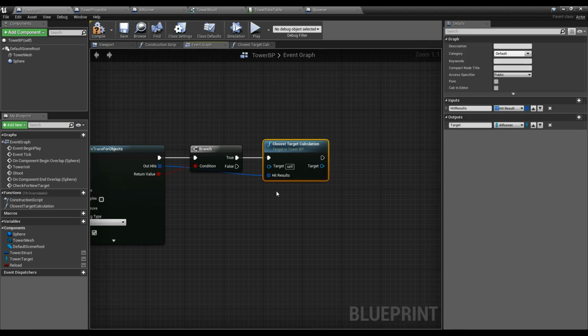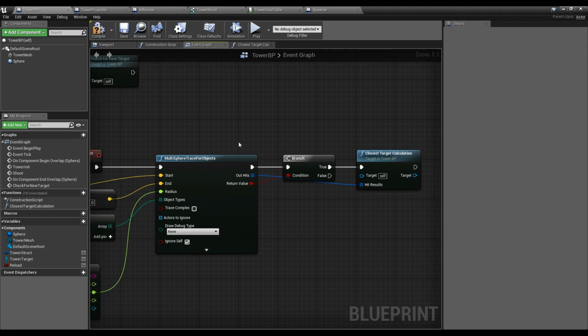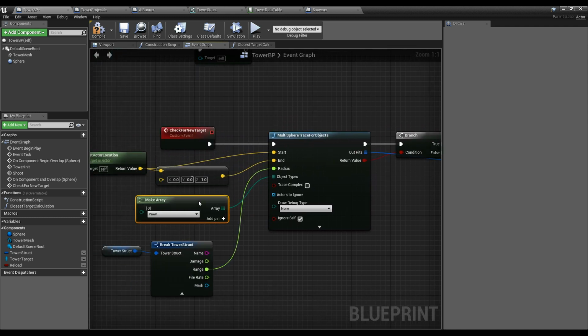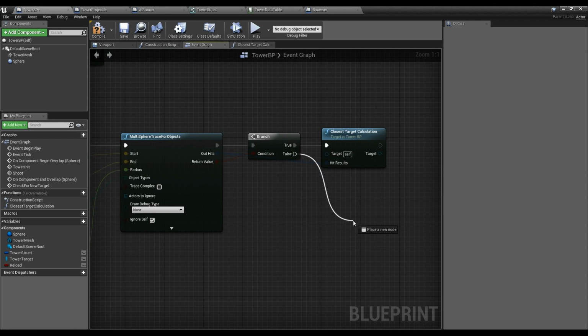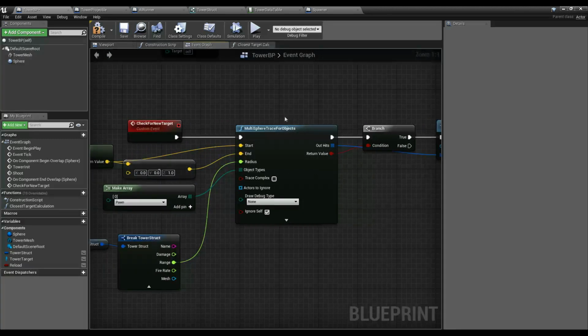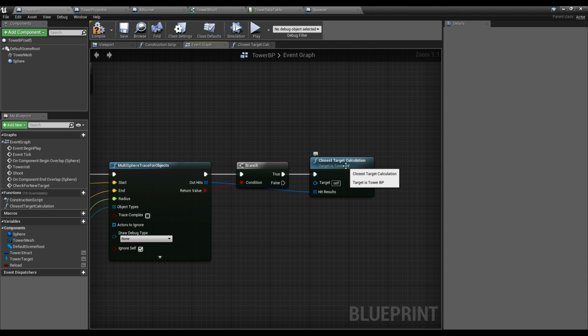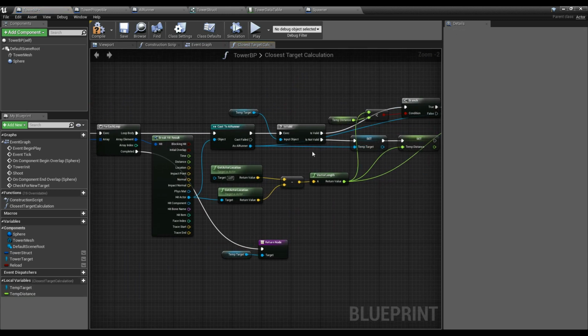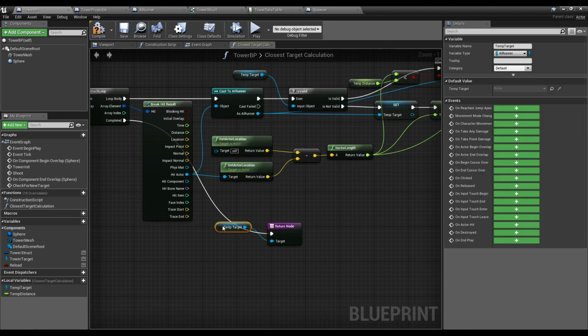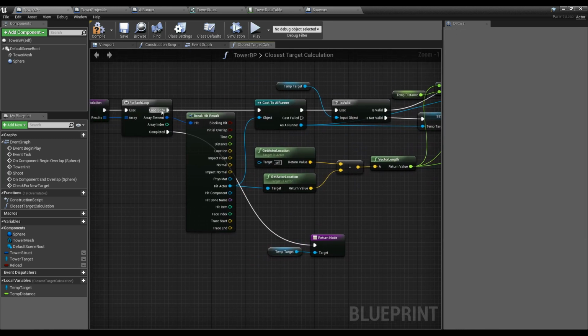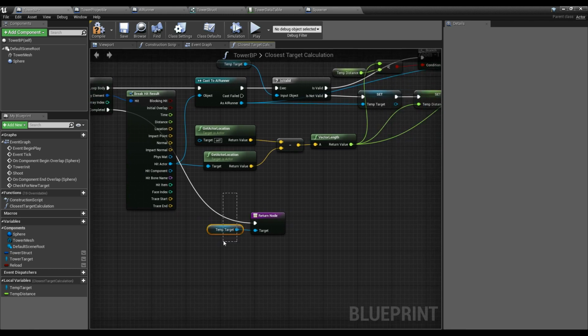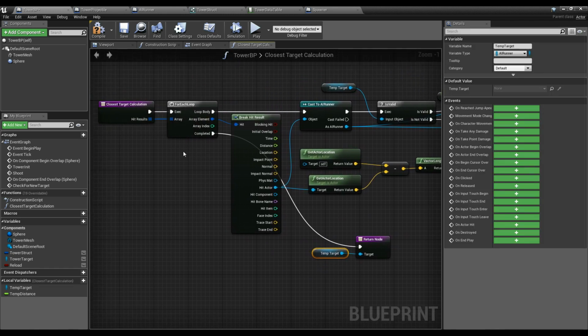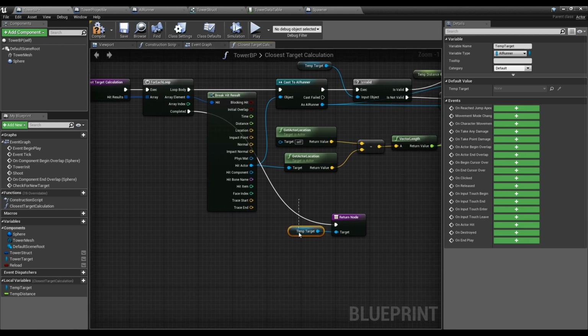I could foresee an issue here in that, say, there's no pawns within our range, because that's what we're searching for. We're searching for pawns. This will come back false, and that's okay. But let's say there is a single pawn within our range, but it's not a runner. That means this whole function will return none for our target, because as it loops through, it's going to hit, is that pawn a runner? It's going to go cast failed, and then it's just going to loop to the next actor. So this temp target, if the only target we have within our range is a pawn that is not a runner, this will come back false.